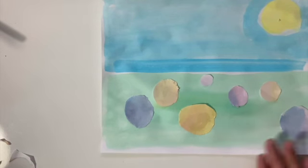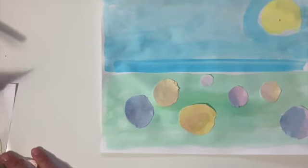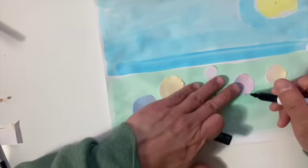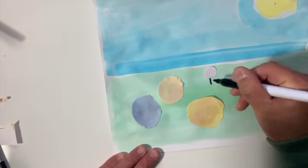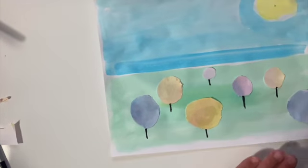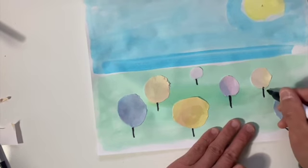After I glue all my flower petals down, you can use whatever you want. You can use a colored pencil, pen, or marker to just draw a stem and leaves for each one of your flowers. And that will finish off the project. You can just do a simple straight line if you want to. And if you want to add petals to the flowers, feel free to add petals to your flower. And you can use any colors you want for this.